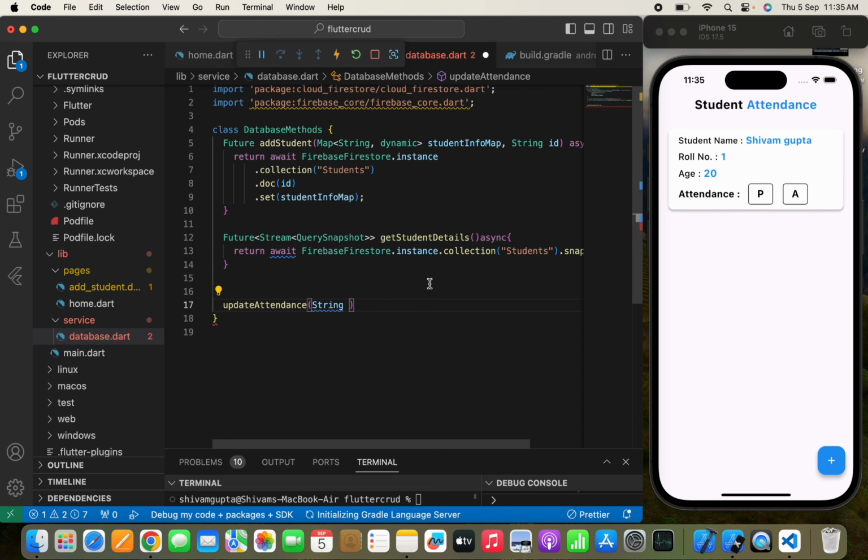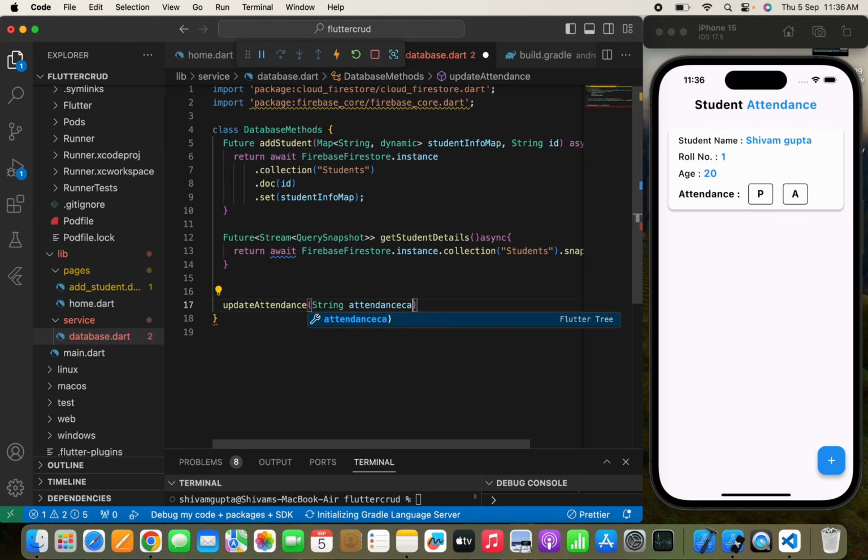So I don't need to write two functions. By just using a single function I can handle that. So I will simply pass a string and pass a case.